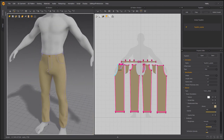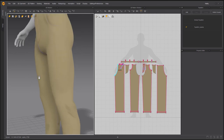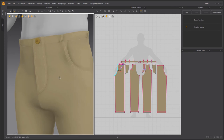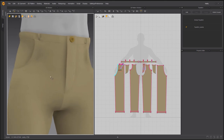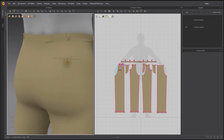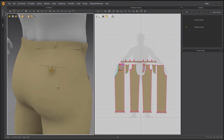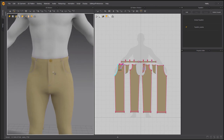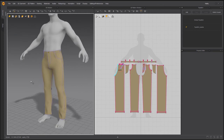All right, I'm looking at this and it looks pretty neat. So if I zoom in, you can see double stitching is happening around the edges. I've got double stitching for the pockets and a nice stitching situation for the J stitch, and then for the belt loops, and everything looks correct. You can add more for the button if you want, but right now I'm pretty happy with what I have, and now this is ready to be exported.